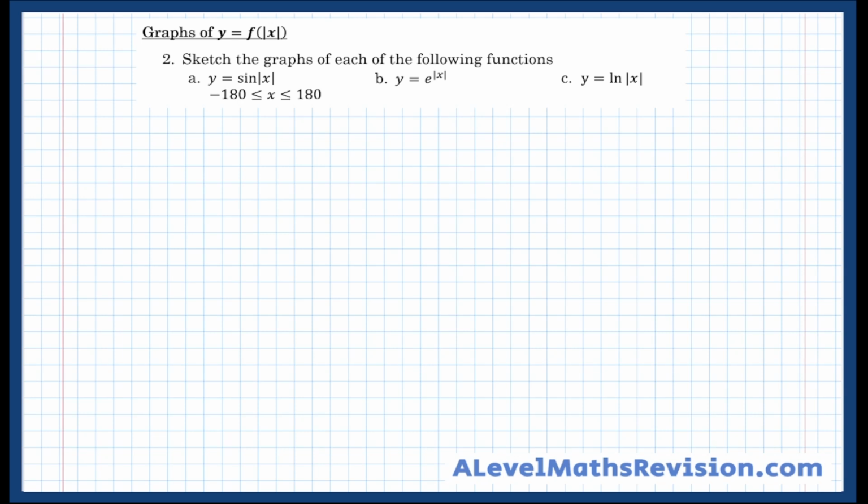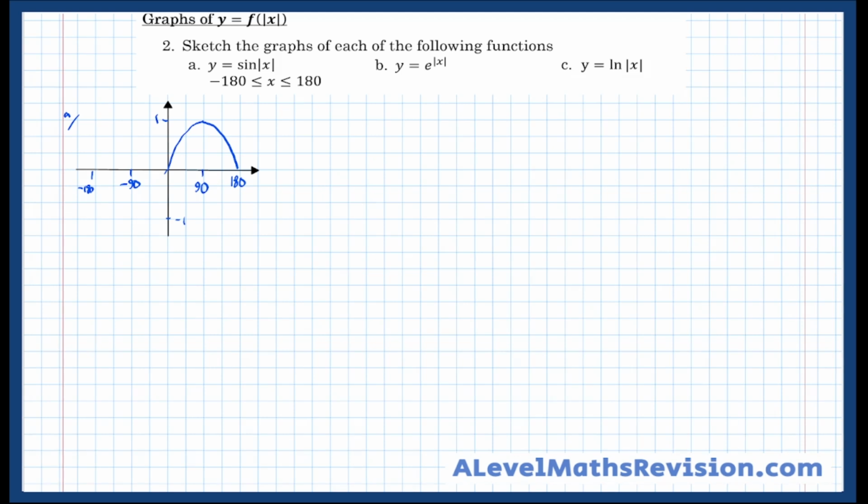So let's do that. Let's draw the graph, but without the modulus sign first of all. And there's the graph of y equals sine x there, between minus 180 and 180. So basically now, we want the modulus to happen inside. So this will lead to negative values never ever being subbed in. We will never sub negative values of x in because they will always be made positive before we sine it. So we might as well discard the negative part of the graph. We will never sub negative values in. When we try, it's made positive.